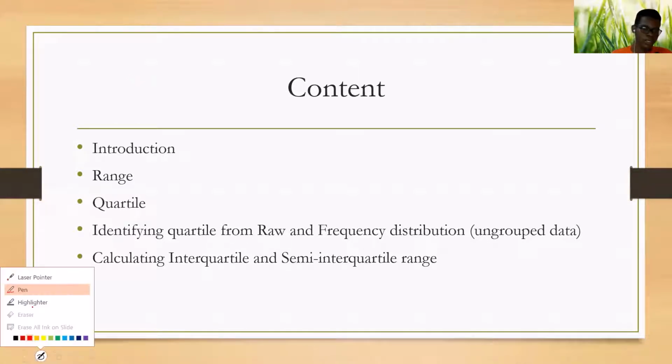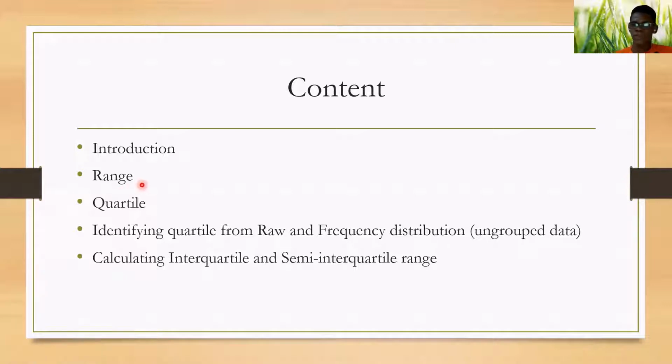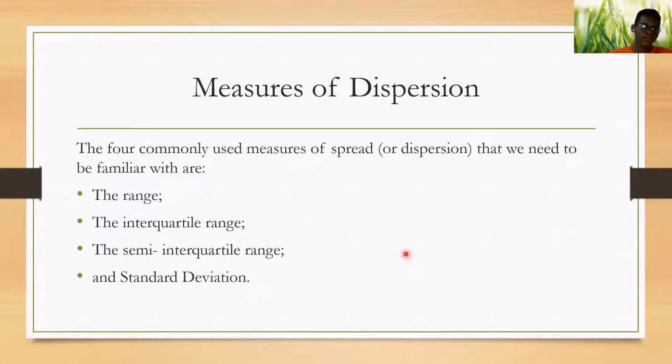So that's why it's in this order, right? We'll look at range, then we're gonna look at quartiles before we get into actually calculating interquartile and semi-interquartile ranges. And these, again, these statistical terms, range, interquartile range, semi-interquartile range, are values you can calculate using your data, right? Using your data. All right, so enough of that.